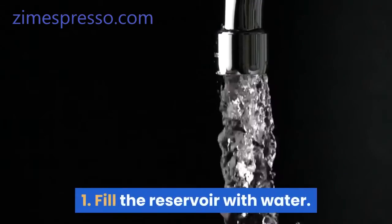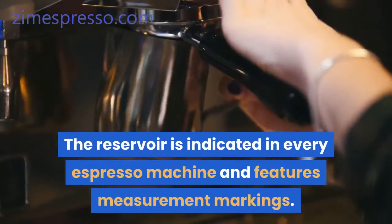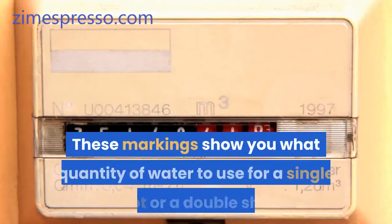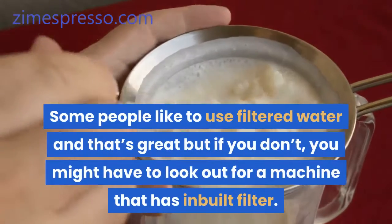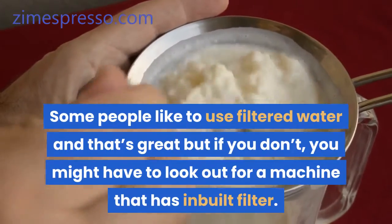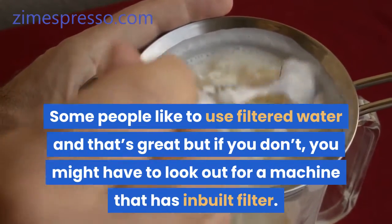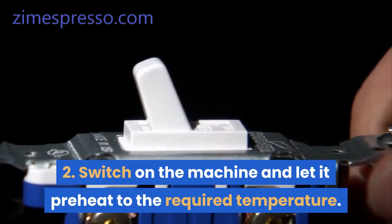1. Fill the reservoir with water. The reservoir is indicated in every espresso machine and features measurement markings. These markings show you what quantity of water to use for a single shot or a double shot. Some people like to use filtered water, and that's great, but if you don't, you might have to look out for a machine that has an inbuilt filter. 2. Switch on the machine and let it preheat to the required temperature.